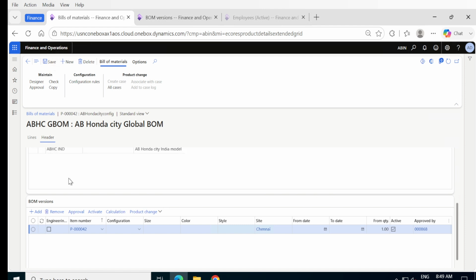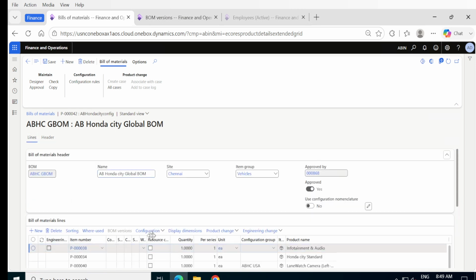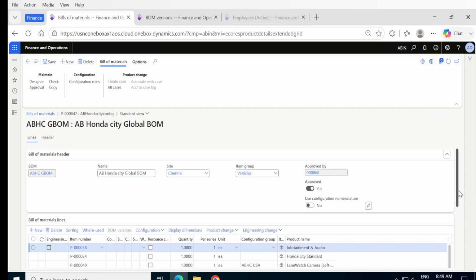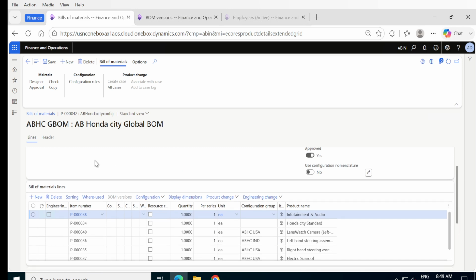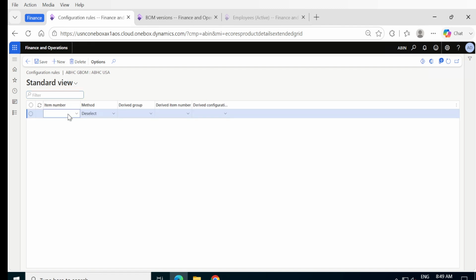Now I should go to configuration routes. Here, I'm going to add configuration rules.